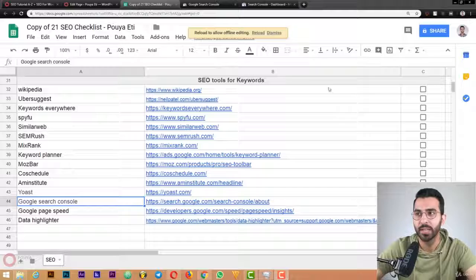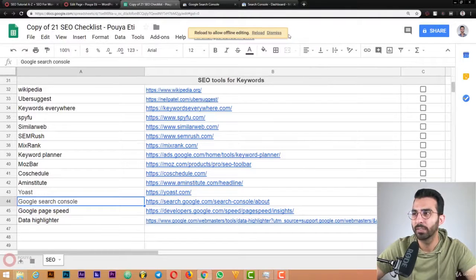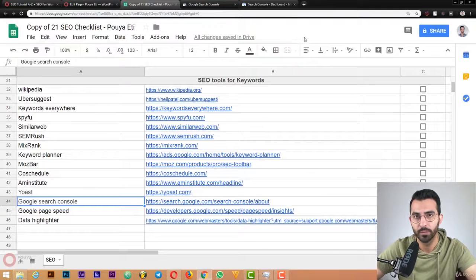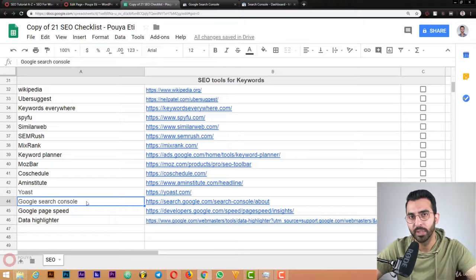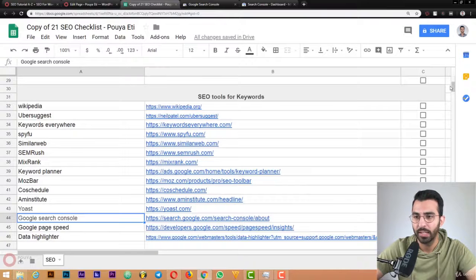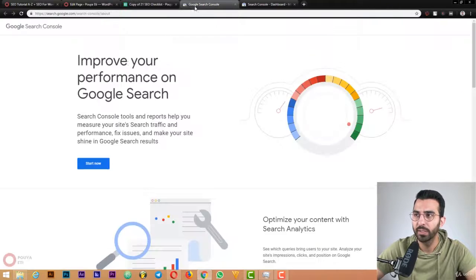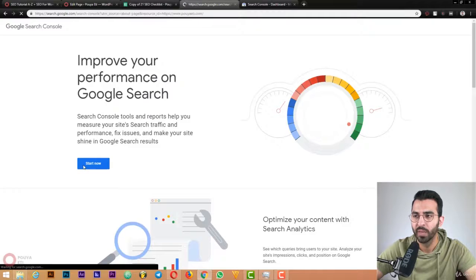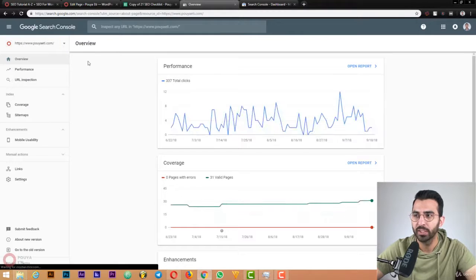Okay, for that, the first part that we're going to focus on is Google. How you can bring your website into the Google search engine. In the Google Sheet that we had, at the bottom of the page in the tools, I have put Google Search Console, or you can go ahead in Google and search for it. Here is the link. Open the link. It will come to a page that looks like this. Click on Start Now, and you will come to a page.